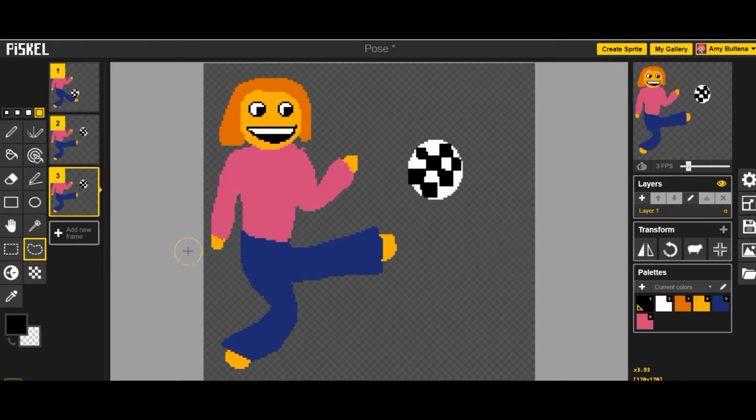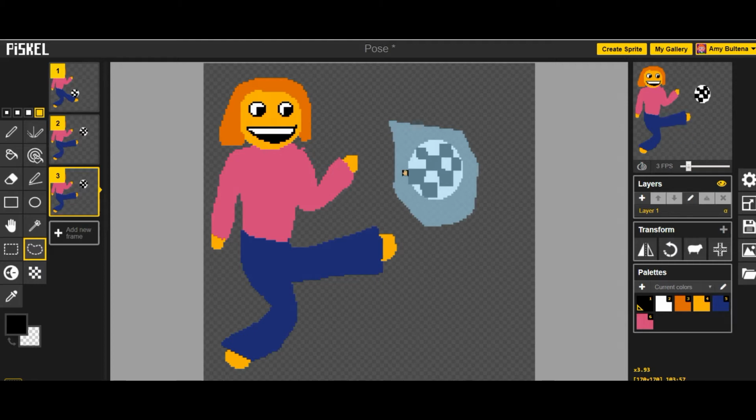So this time I don't want to have to redraw the soccer ball because it's already on my frame. So there's a great trick. We're going to use this tool right here. It looks like a jelly bean, but it's actually a selecting tool. So I'm going to draw all the way around my soccer ball, okay? And now you're not going to be able to see it, but on my keyboard, I'm going to push down the buttons Control and the letter C. So Control C, that means it copies.